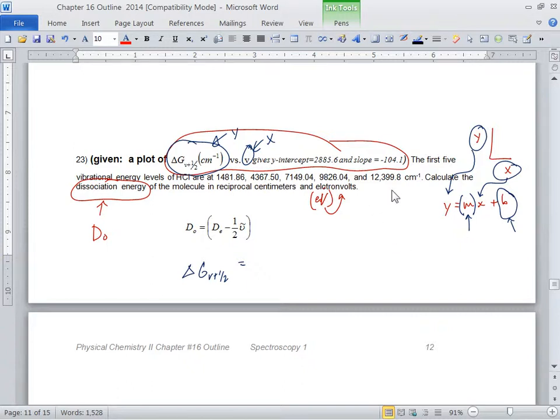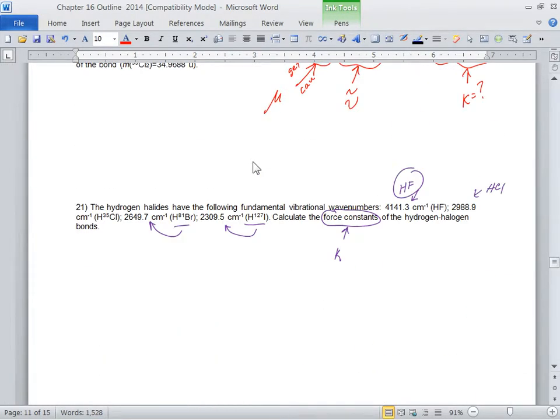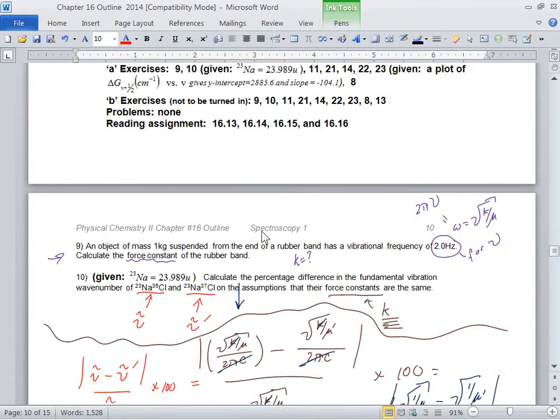I must have plotted them. I don't know why I did that. I could have had you guys plot them, and then you get the y-intercept and the slope. But I'm pretty sure this is my doing. I gave you too much, but because I care. Probably because I didn't want to spend all the time making the plot. So the point is, let's write down that first delta G expression and see if we can identify stuff here.